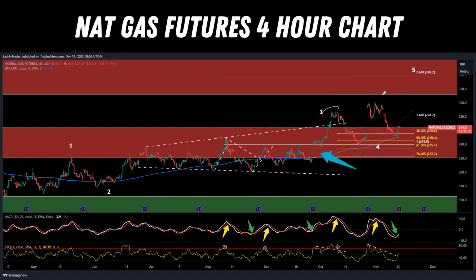Okay, we're creating these higher highs, we're creating these higher lows here at the moment. And we want to see ultimately, can we push and create a new higher high right here that would take us into the next overhead supply zone. This is our 200 period moving average on the 4-hour chart. And you can see that even when natural gas was pulling back last week, we did a good job of holding that 200 moving average. And now we're starting to push a little bit higher. We'll look to see if we can get some continued strength.